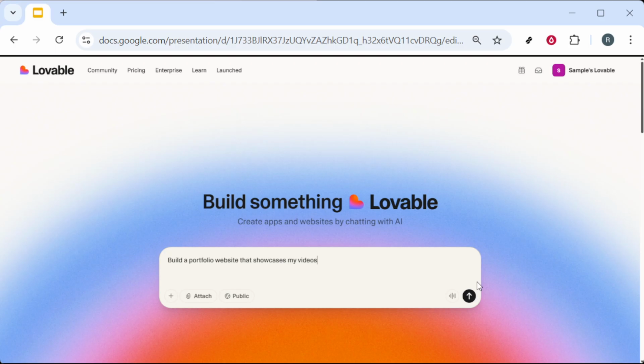When you've made your changes, click Preview to see how the site behaves before it goes live. In preview mode, play your videos to confirm they load quickly and look sharp. Check the layout on desktop, tablet, and mobile screens to ensure everything is responsive. Test basic controls like play, pause, and volume, and make sure thumbnails, captions, and links work as expected.